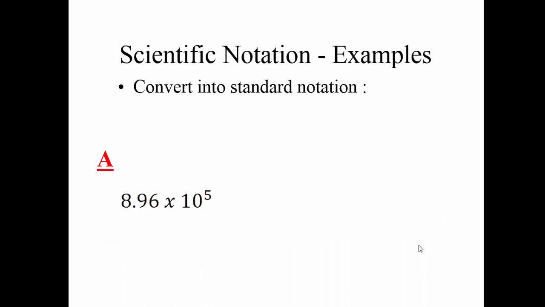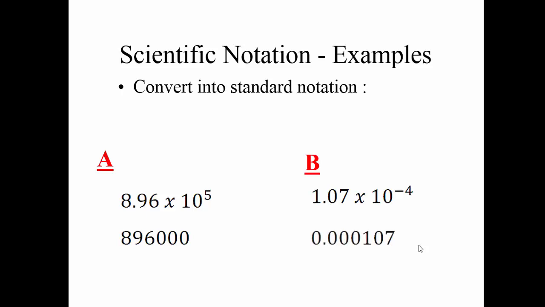Now, to make these conversions, we're just going to move the decimals back and forth. In the chemistry that you'll do, we actually won't move numbers too much to scientific notation or back again, but this does give you an idea about how these numbers work. So 8.96 times 10 to the fifth becomes 89,600. You'll notice we move the decimal to the right 5 times to get rid of the times 10 to the fifth. In this case, we take the number and make it times 10 to the minus fourth. As you might suspect, we move it to the left 4 times to get the decimal.